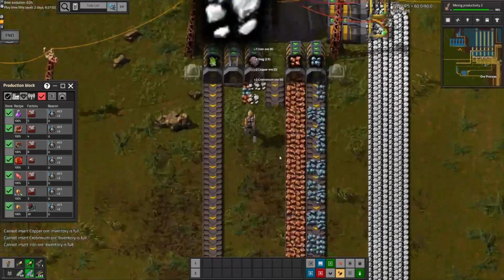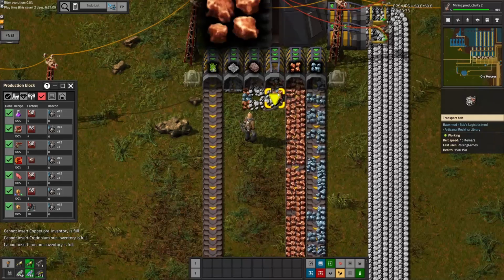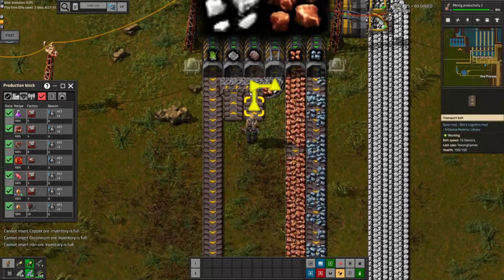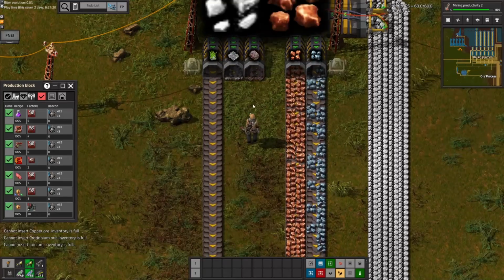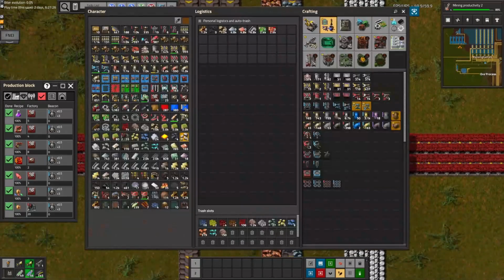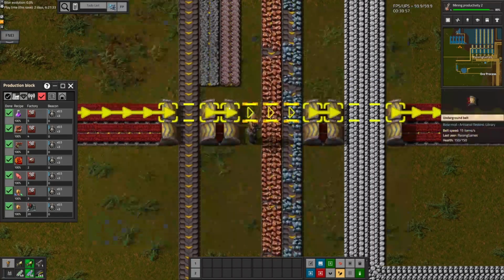Awesome. And, of course, I don't have enough room. Why would I have enough room? There we go. The poor man's way, well, the full inventory way of getting things out of your inventory. For now, they're all just going to live in my... We'll hand deliver them to where they need to go.